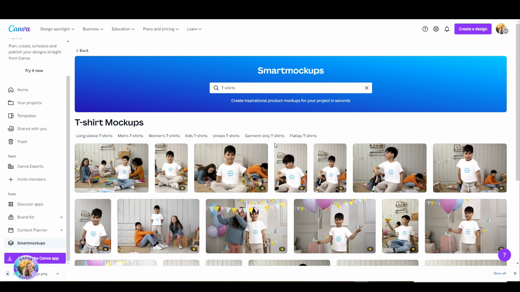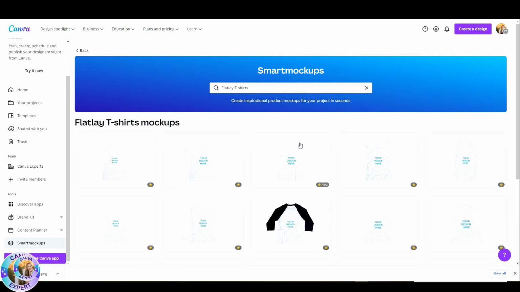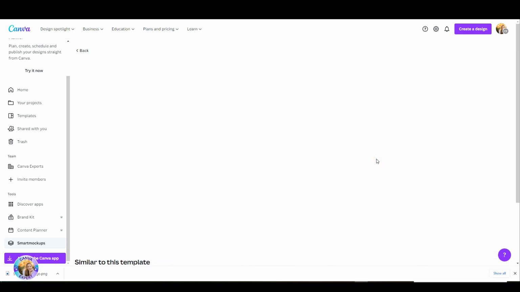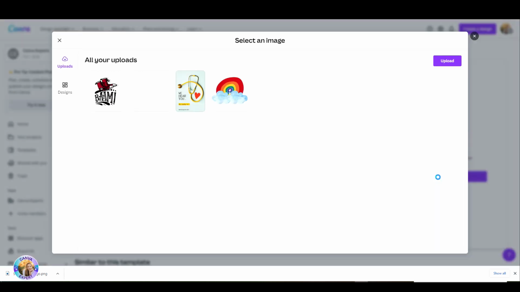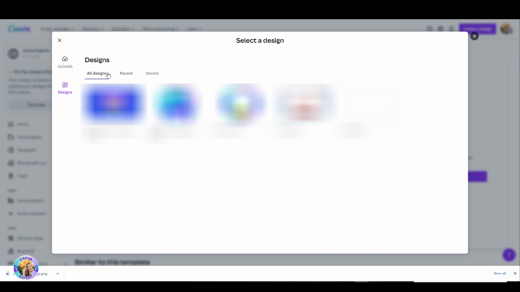One important thing that I should share with you is that about 25% of the mockups will be for free users, and all the rest will be Pro. So if you have a Pro account, you can use all mockups. So I'm going to choose this t-shirt, and then I get this screen. Let's get started. So I'm going to select this t-shirt, and then I can either select something that I've uploaded before, or just upload something now from my own desktop, or just click on the Designs tab and go straight to your designs and pick something straight from there.